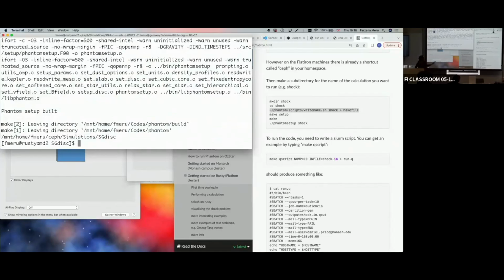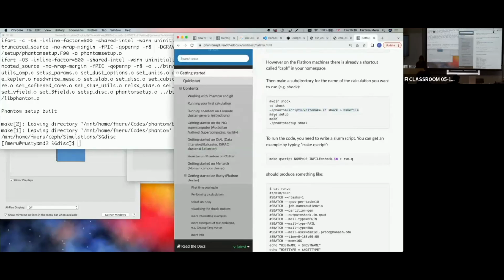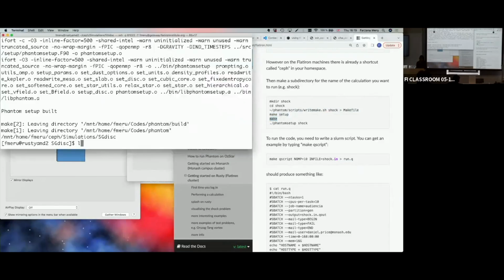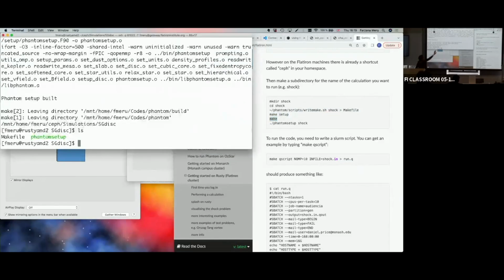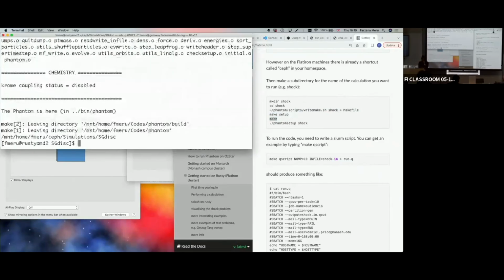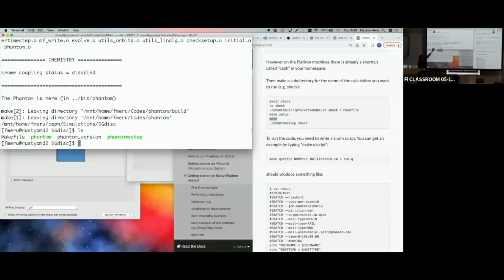Right. So SG disk with a C. Once you've set up your make setup, you could actually do these in either order. So here we go, you've got your make setup here. That's what I've just done. I'm now going to do make, but actually before I do that, I'll just quickly show you. This is once you've done your make setup, that's your Phantom setup, which we're going to use together in just a moment. But let's set up the Phantom executable. This is the bit that's actually going to run the code. So just type make, and that should produce your Phantom executable. Okay.